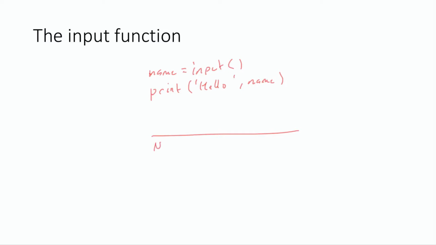And so, if I run this program here, and I type in Noah, and then I hit enter, and that symbol just means that I hit enter. You wouldn't actually write it. So I type in Noah, I hit enter, and then it would just print out this message, hello space Noah, just like that. And whatever I had typed in is what it printed out. So if I typed in ABC, it would have said hello ABC. And so that's it. Use the input function to get a line of input from the user, and then it goes into a variable, and you can use the variable just like any other ordinary variable.